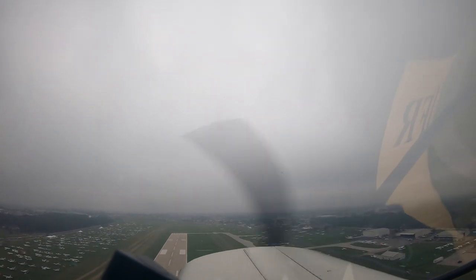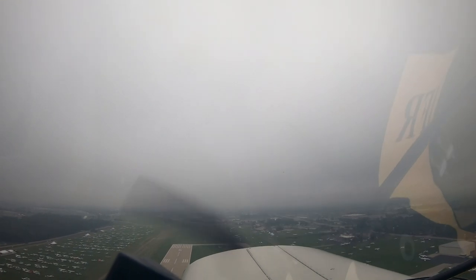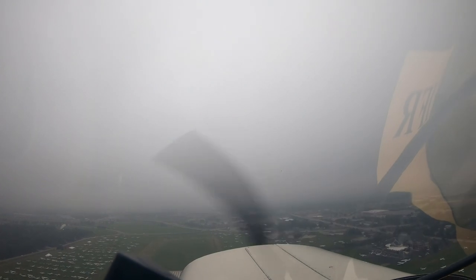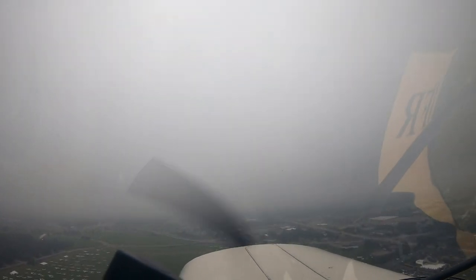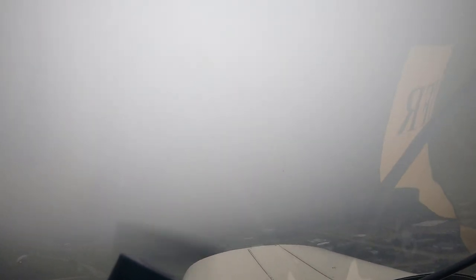How do you hear me, sir? 182 Golf Hotel, how do you hear? Number 42 Victor, turn left heading 180. Was that for 42 Zulu, left 180? Number 42 Zulu, affirmative, left turn 180. Left turn 180, 42 Zulu. Number 42 Zulu, have you started that turn? Affirmative, started the turn, 42 Zulu. Number 3 Victor Papa, fly runway heading, runway 27, clear for takeoff. Runway heading 27, clear for takeoff, 3 Victor Papa. Number 9 Papa X-ray, runway 27, clear to land. Clear to land, 79 Papa X-ray.